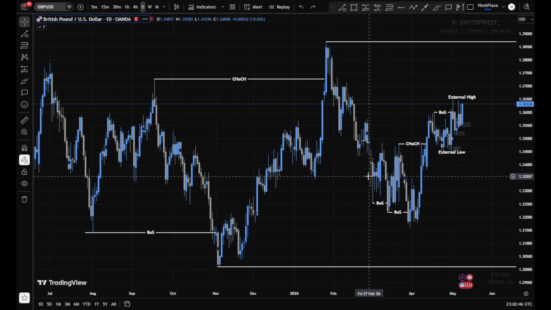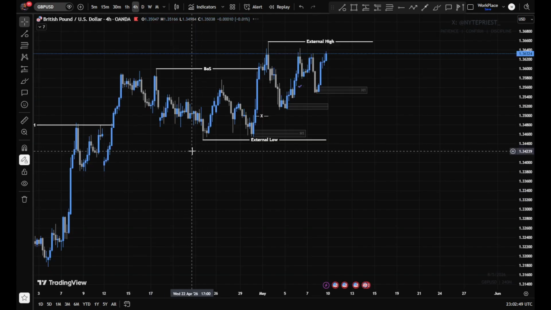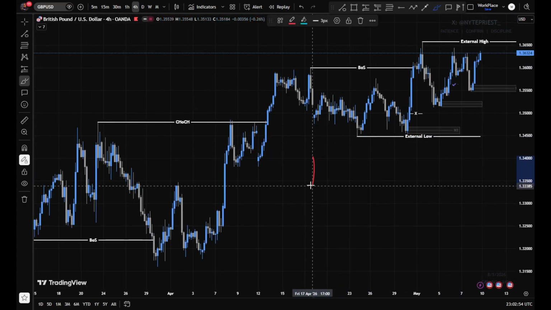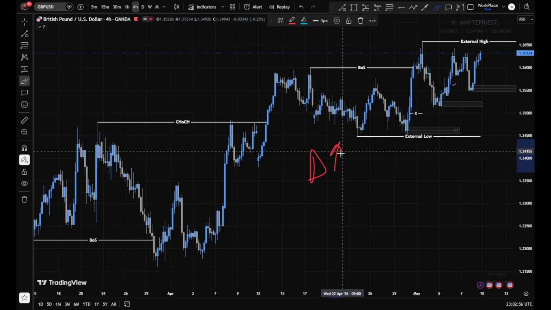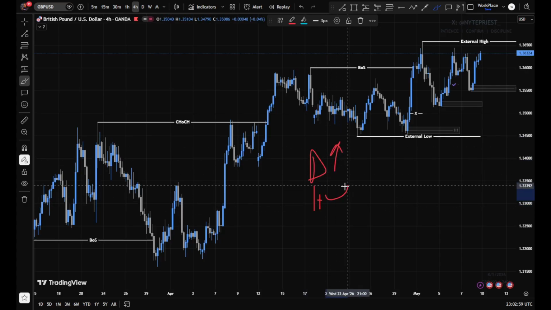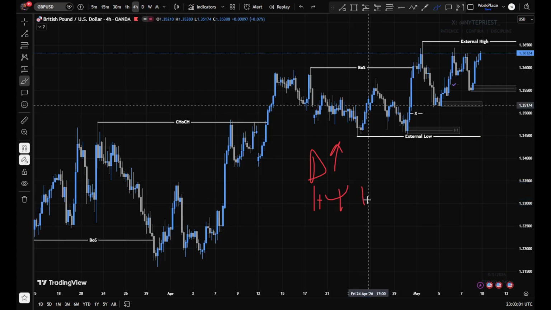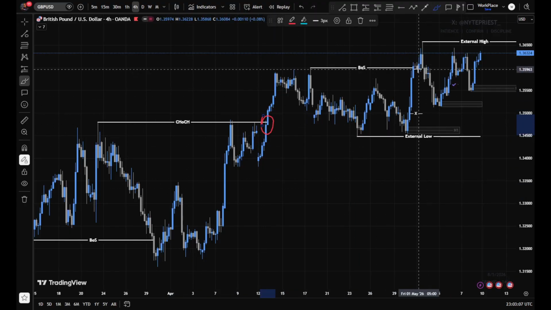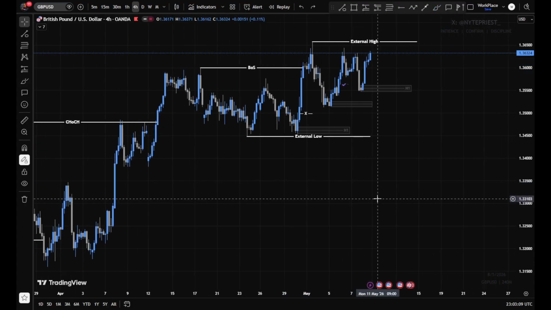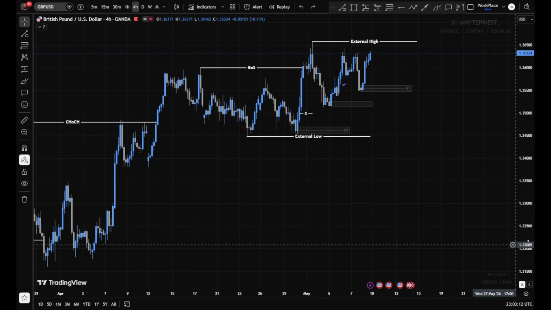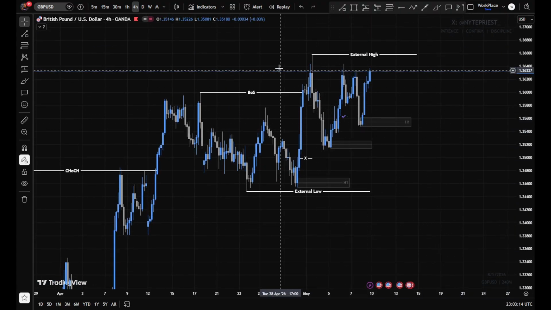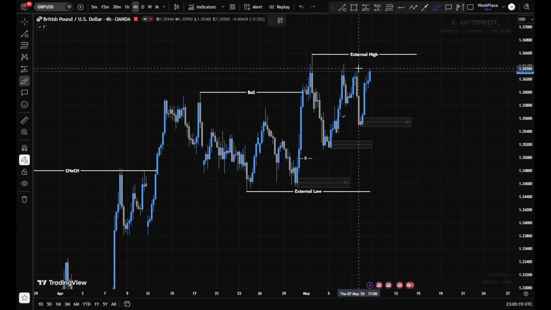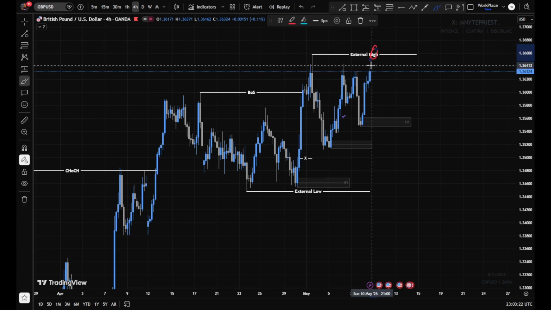All right. So on the forward time frame, as you can see, we are bullish on the forward time frame. So the daily, we are bullish, on the H4 we are bullish too. All right. So H4, we're having a closure here to the upside, which signifies bullish breaks. All right. So on the forward time frame, hopefully we'll have a closure here too next week.